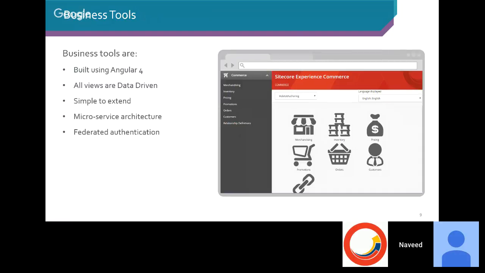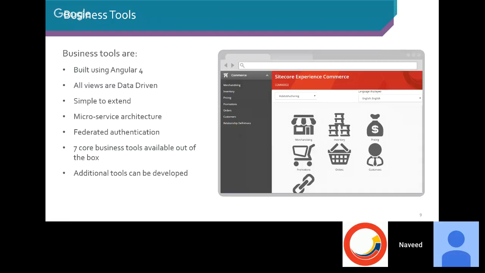So every API call has to have a token which will be authenticated against a central server, making all the API calls really secure and flexible. On top of that, it comes with these 7 core business tools, which are merchandising, inventory, pricing, promotions, orders, customers, and relationship definitions. I will be showing you a hands-on demo for these later on.